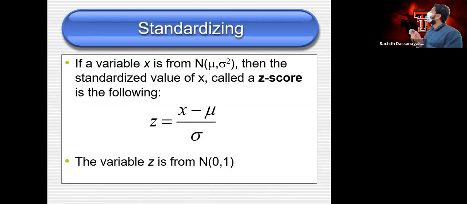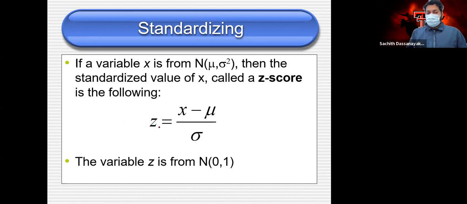I think I can finish from here. Okay. This is what I was talking about in the first place. If we don't have a standard normal distribution, still we can convert our normal distribution to a standard normal distribution. Okay. So remember that we can convert our normal distribution to a standard normal distribution.